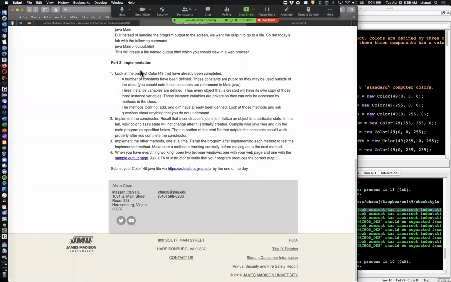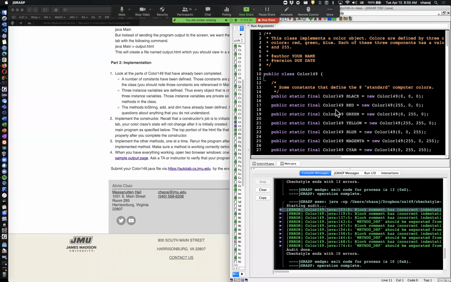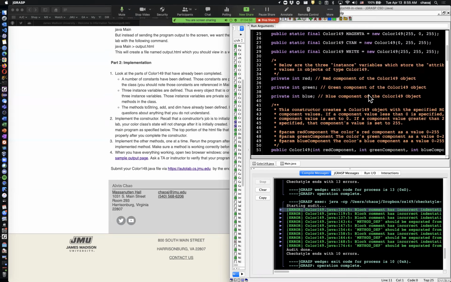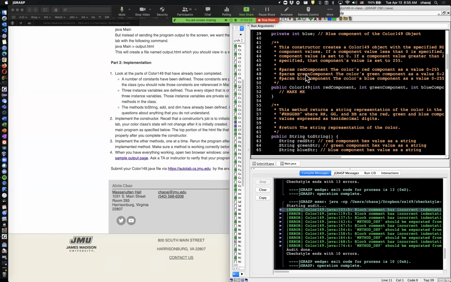Today, we're going to do these pieces. So we need to look at these different pieces. All the constants have been defined. And what we're going to need to do is create these pieces that say make me here. So we've got these constants of black, red, green, yellow, blue, magenta, cyan, and white. These are the typical colors that we have inside of our palette within the HTML world. So you can see here black is 0, 0, 0, blue is 0, 0, 255, and 255 is the max color number we're going to have.